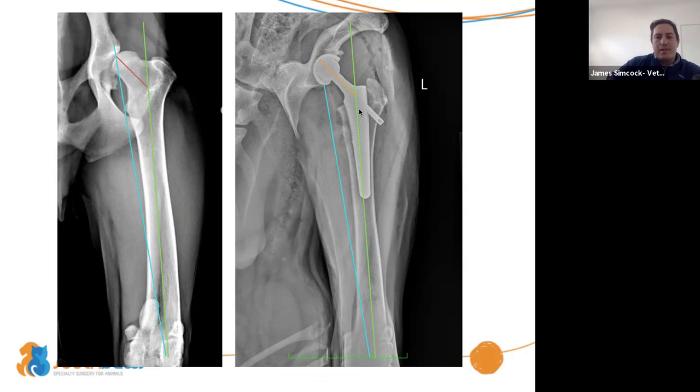The question is: do you fix the hip first or the patella first? In my opinion, this dog was painful in the hip — that's one reason to fix it first. The second reason is that treating the hip first determines the final location of the femur, and then if needed we can plan the patella repair and move the tibial crest accordingly. If we did the patella first and then did the hip replacement, we could change the biomechanics and make the patella luxation more of an issue. In most of these situations I'll treat the most painful thing first — the hip — because it also sets the biomechanics before we address the patella luxation.